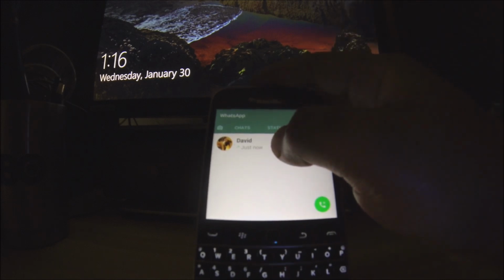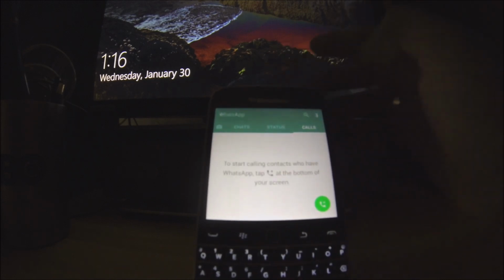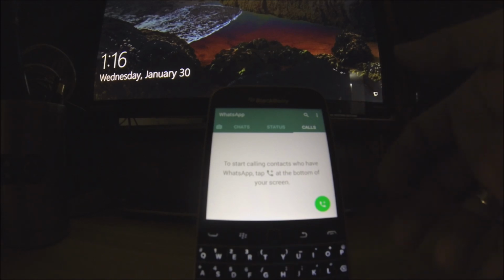You would delete this. Otherwise, if you try to open the chat again with the same contact that called you or you made a call, whatever, it will crash. So basically that's how you fix that issue. You would just go to your calls and delete your history, and you should be fine after that.